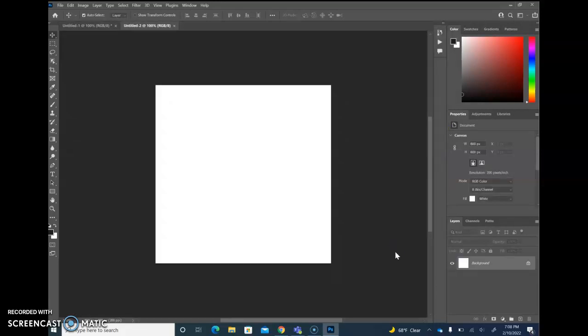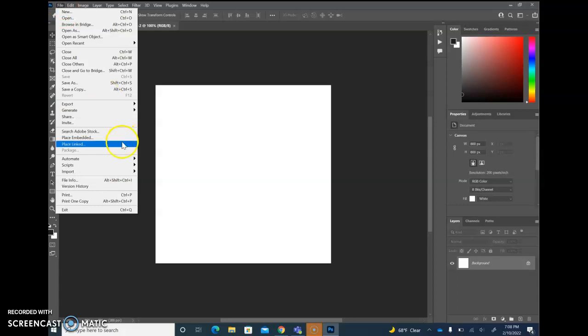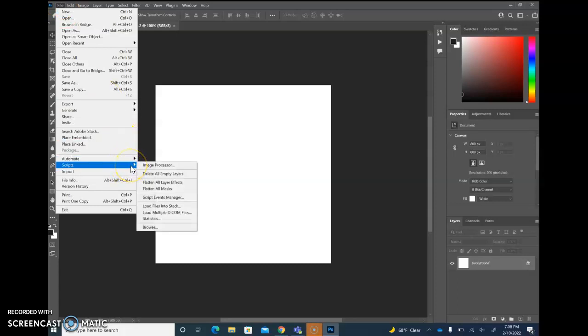We're just simply creating the size of what all of our photos will be resized to so that we can print them out. Once you are here, you're going to want to open all your other images that you're going to resize. You can open them all at once or individually, but an easy way to do that all at once would be to click on file, and then scripts, and then load files into stack.